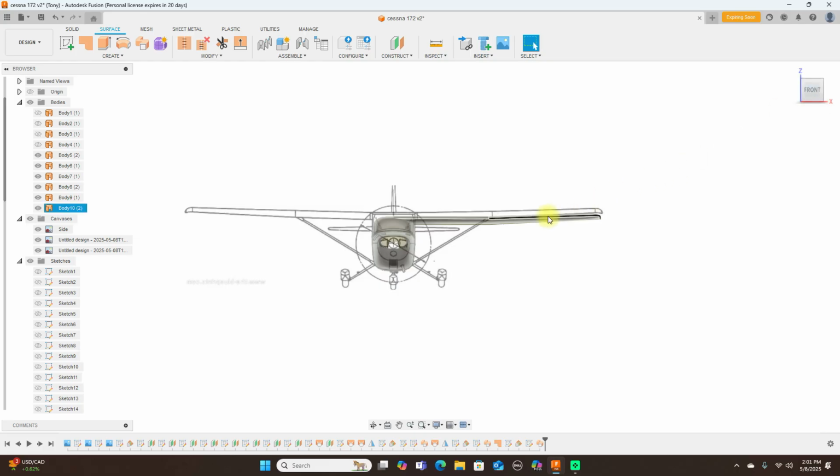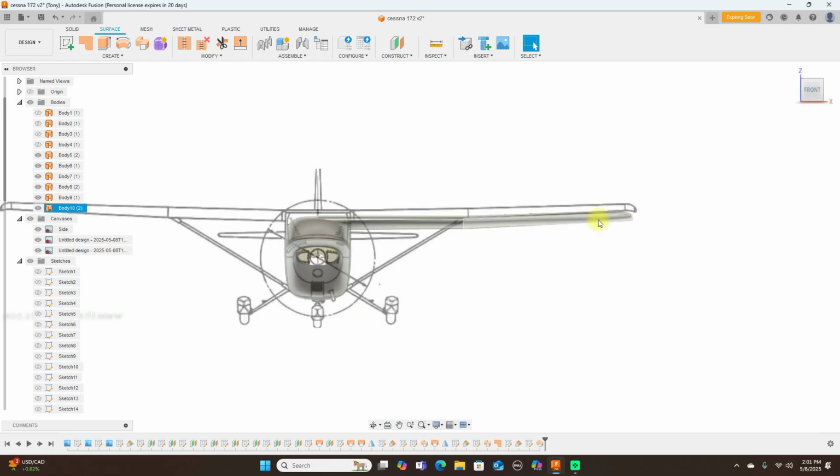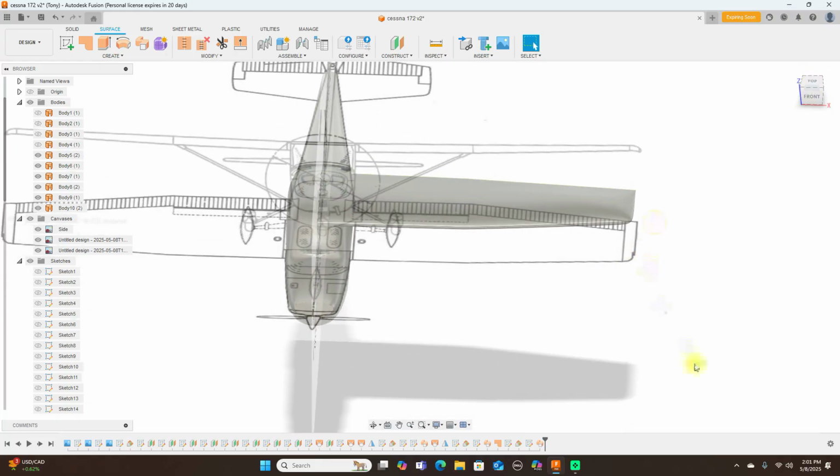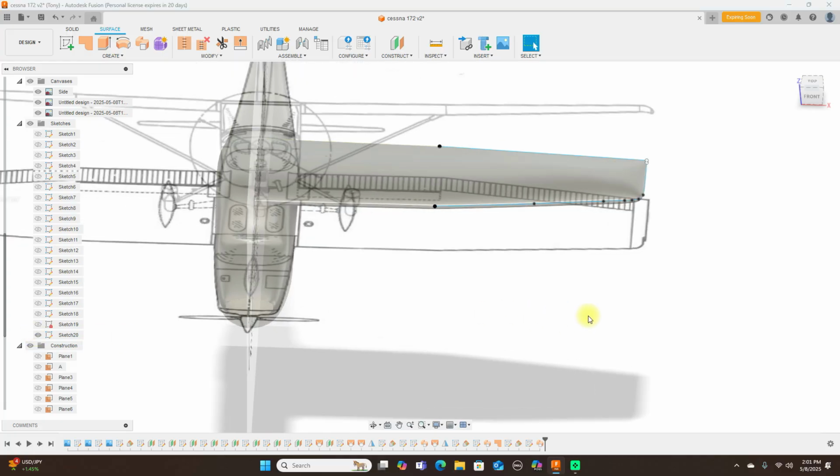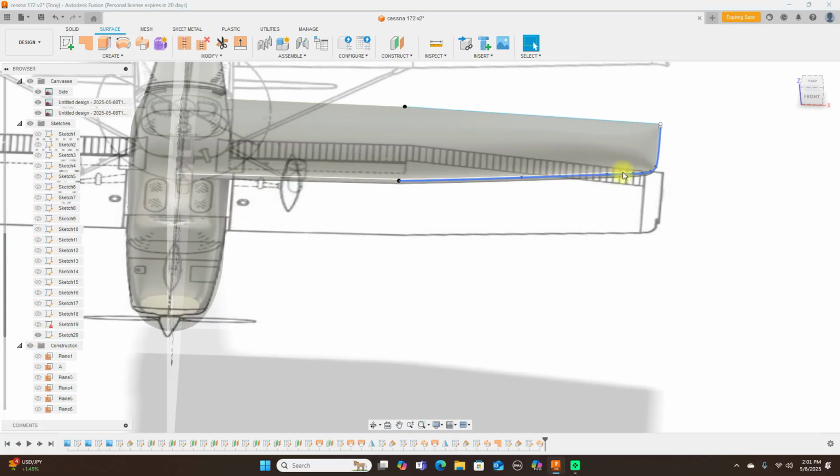Now, if you want this to taper in a little more, to do that, the sketch that I did, this sketch here, just delete this sketch and just use a line out here, and then use a sweep on that, and then you're going to have to come back and do the wingtip here.